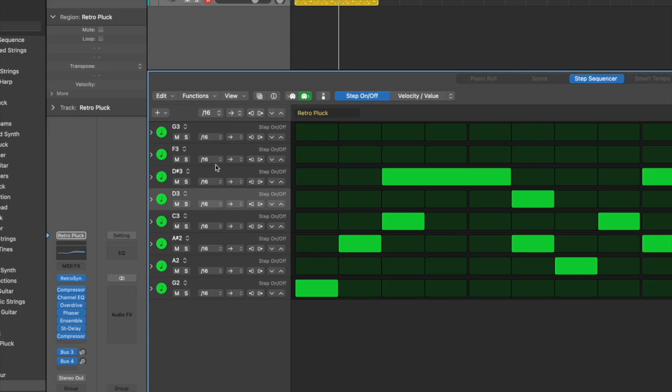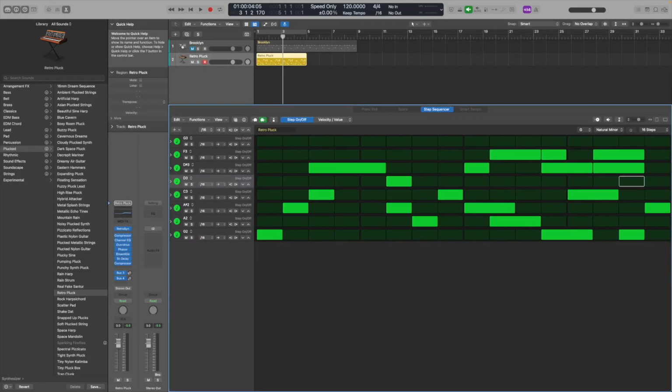Okay, so the first thing I'm going to do is change the step rate of only some and certain specific notes. What I mean by this is that on each track we have the option to change this 16th to something different. And at the top we have the option to change the whole lot to something different. So at the start of this video I said that the 16 steps represent 16th notes. And of course that is the case to begin with. But if we change this to 8th, we're going to slow the whole thing down.